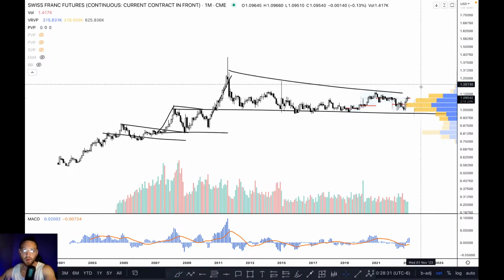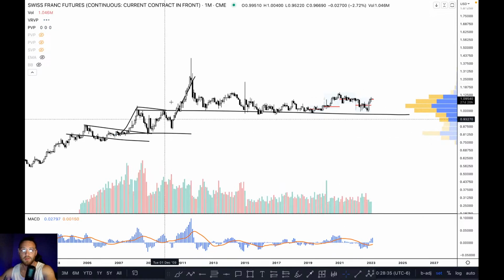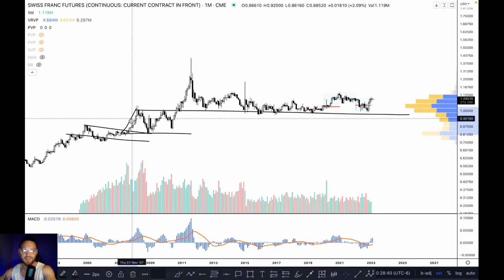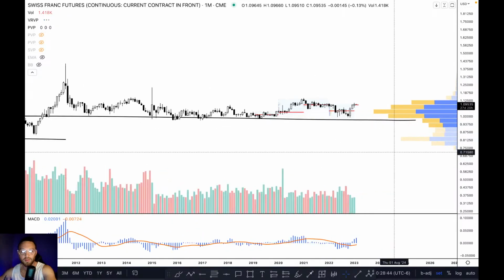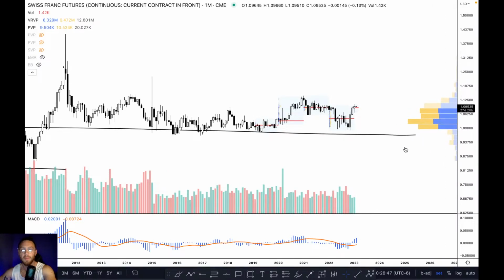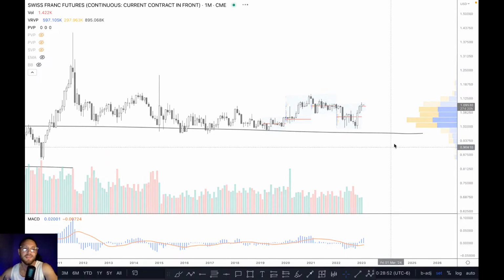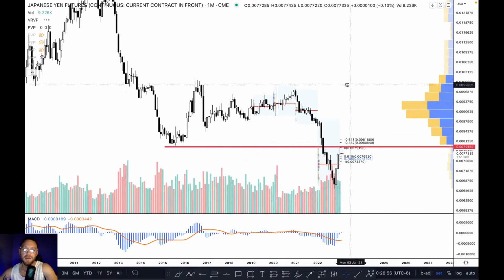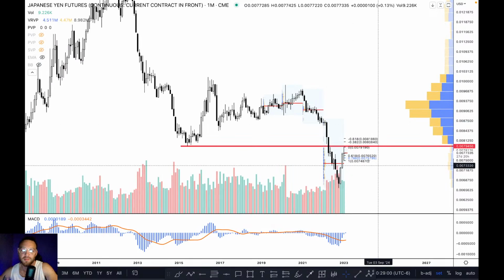It would just break out and probably consolidate, because it's a currency, not an asset that goes crazy like Tesla or something. So this will be something to watch, definitely, if it does a breakout like that, but usually it doesn't break out. That's the sad thing about the markets. 70% of the time, they're sideways.